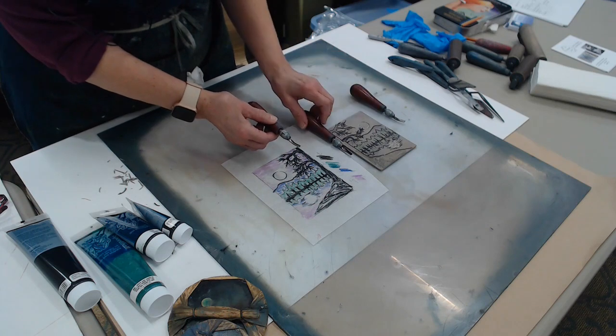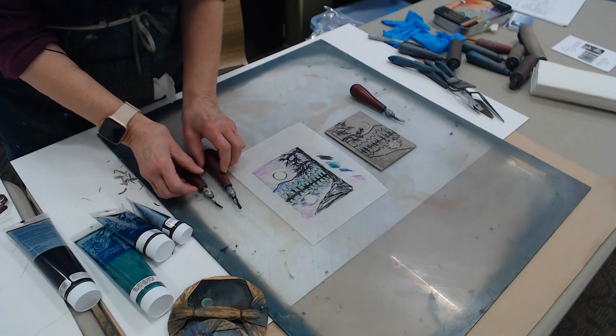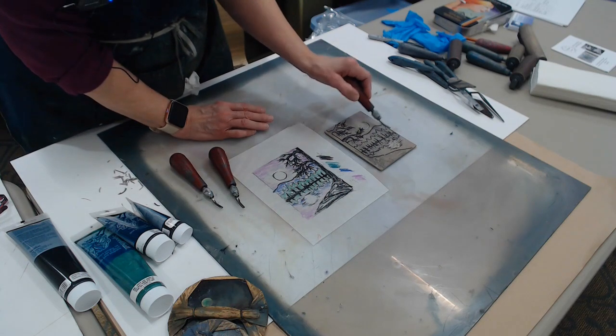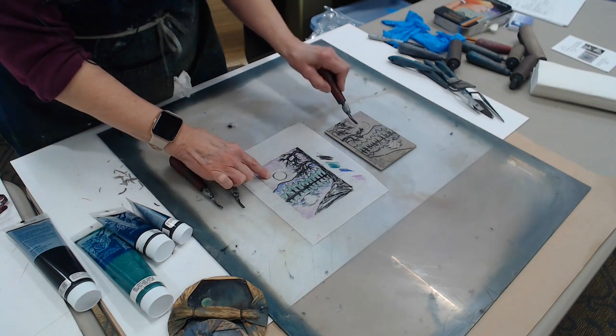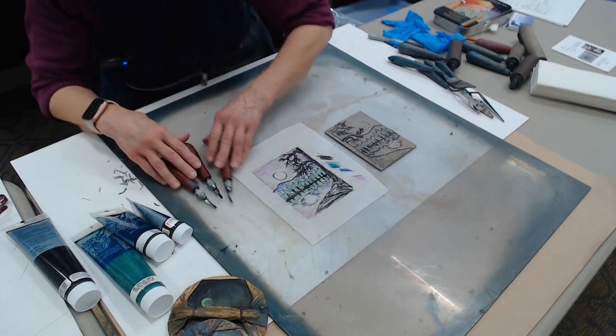But most of the time I'm using a two or a three, so that's what I've got out right now. And so what I did while you all were having cookies was I started to cut out the reflection in the moon, and I just outlined the moon here. I'm going to cut that out quickly, and then I'm going to start printing.